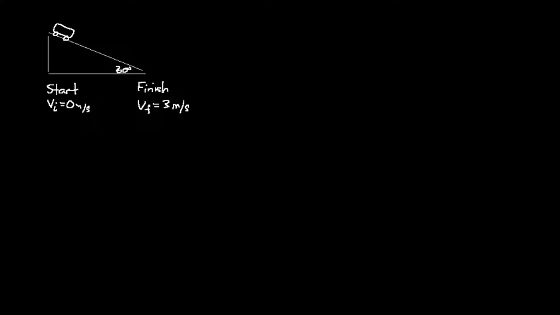This problem is similar to the one we just did, except that we're on a 30-degree ramp. For the sake of this problem, let's assume that some kid's got a little toy cart, and the cart is 10 kilograms, so the mass of this object is 10 kilograms. It starts at rest at the top of a ramp, and he lets it go, and it goes down the ramp till it reaches the bottom over here, where it finishes.